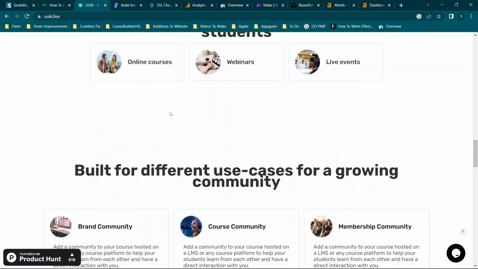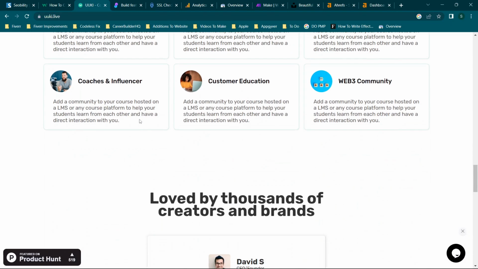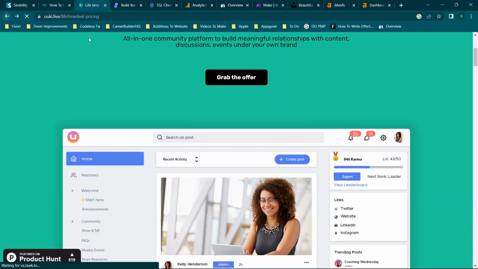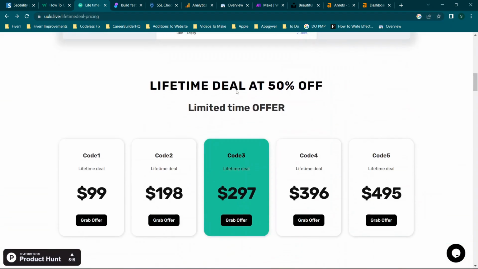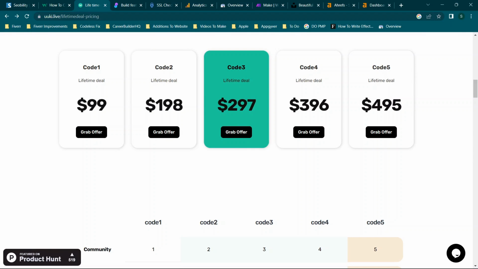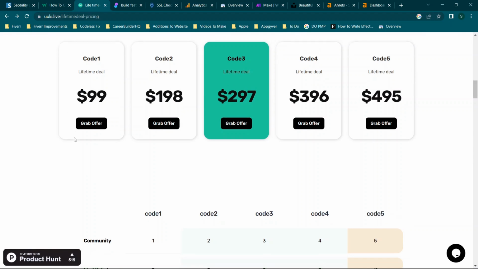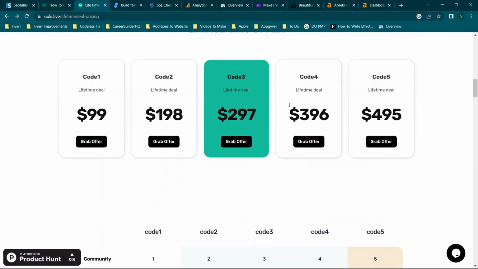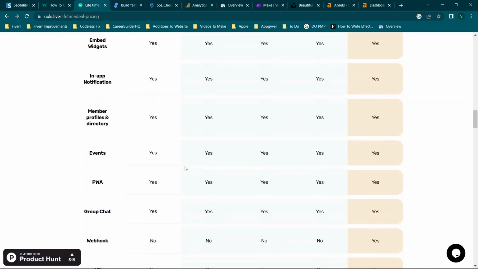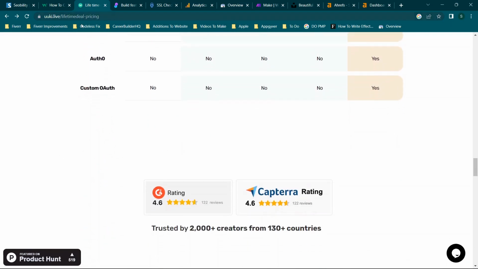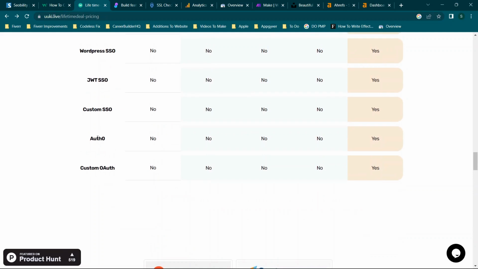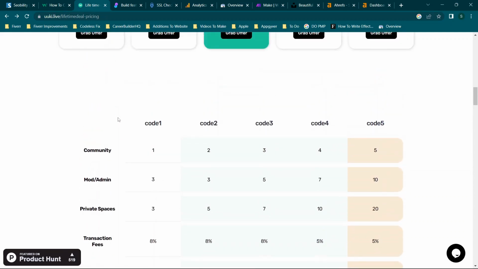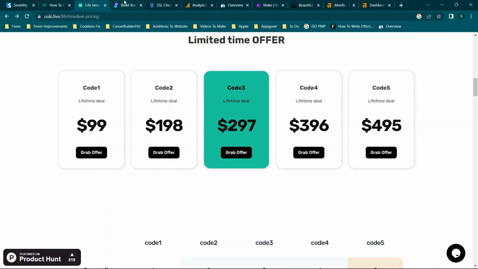And one thing that I love about this is not only do they have a free trial when you sign up, but if you check out their lifetime deal pricing like this page here, you'll see that you have the option to use the lifetime deal and sign up for $99 or depending on the option that you want. And basically you can get all of these different parts included, and you can still embed it into your website and you just pay the one-time fee.